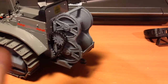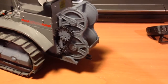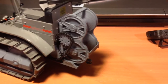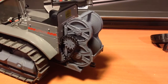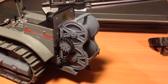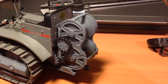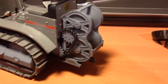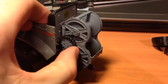You'll see here that I actually have brackets here. There's also a vertical bracket as well as brackets on the inside holding the unit together. As it stands right now, they are super glued. The 3D print is actually made from PLA, which is polylactic acid, which I discussed in segment 1 if you haven't already seen it. Super glues very, very well, but these pieces will be fastened together with 1mm by 3.5mm bolts that I obtained from Scale Hardware. So once again, I'll just show you how that functions. And there you have it.